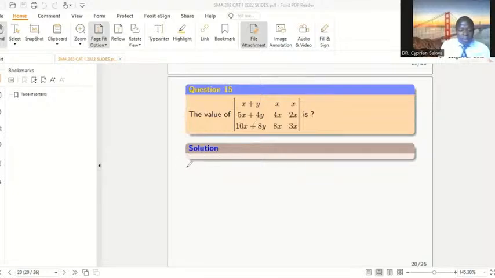So what I want to do is, I'm taking row 3, the current row 3. The new row 3, I want to get it by taking the current row 3 minus 2 row 2. So when I do this, what do I get? I've not touched row 1. I've not touched row 2.